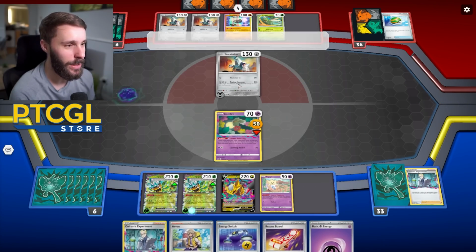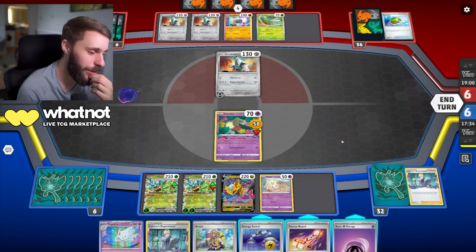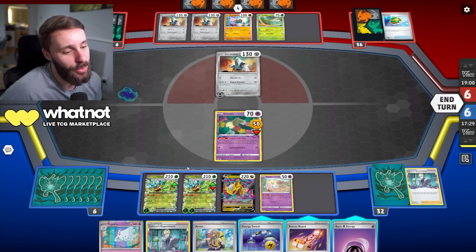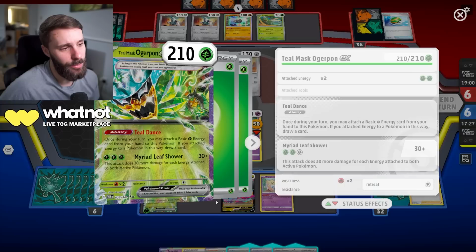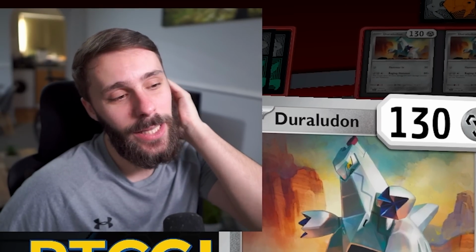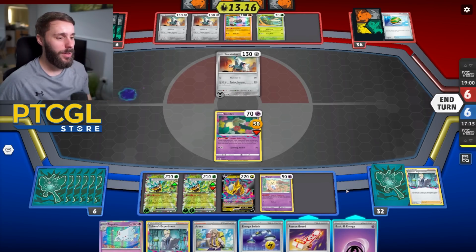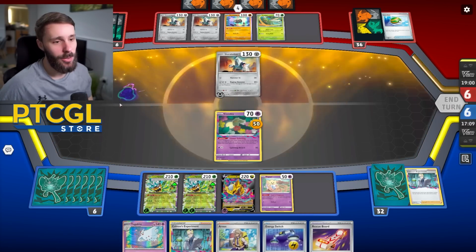I don't know if we are doing enough to KO Duraludon here with the whole energy here. Oh, hello, Togekiss. I might have to leave this Comfey in the active this turn. Basically, we're doing 3, 6, 9, 12, 15. Oh, it will be enough, right? With the resistance? No, we'll be hitting 12. Okay, so yeah, we're hitting 120 damage on that with the E-Switch play. So I think we just attach here and just pass it up and go from there.